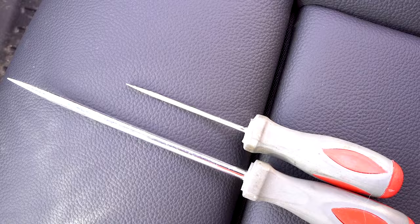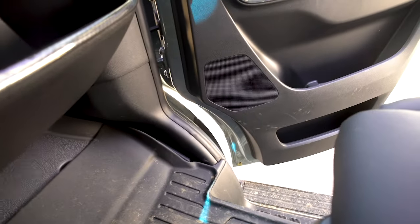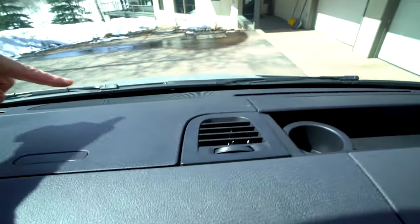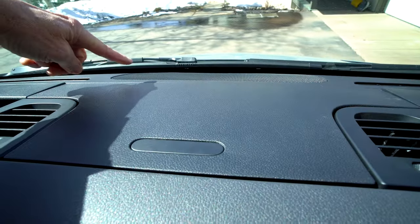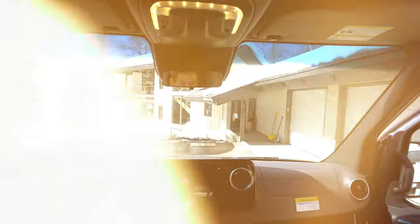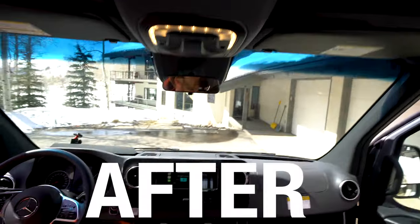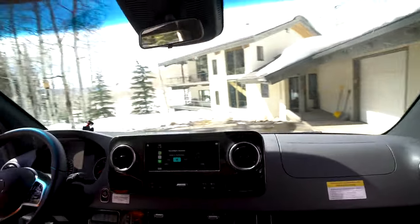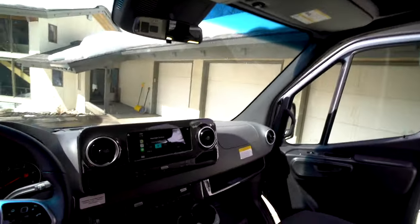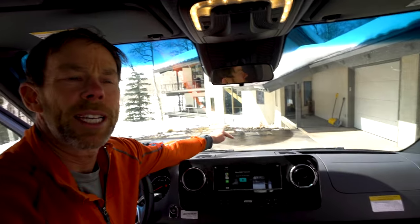All you need are a couple of screwdrivers. The Mercedes comes with some decent speakers — two fairly large ones in the door, a couple of tweeters on each side, and this horrible speaker underneath the big grill. We did a little before-and-after so you could hear it for yourself. So much better — so much more bass coming from the doors, a lot better than the pingy sound from that center speaker.